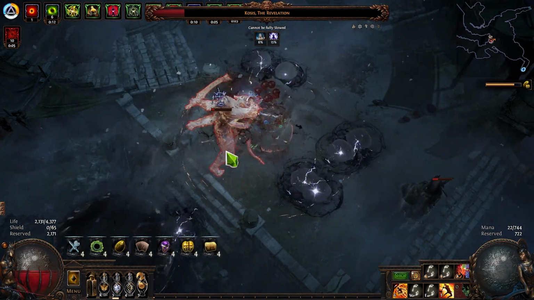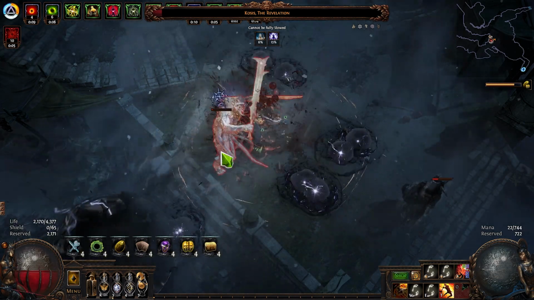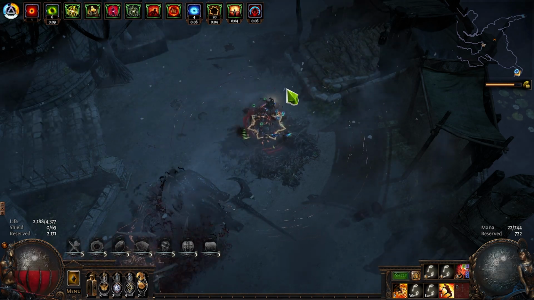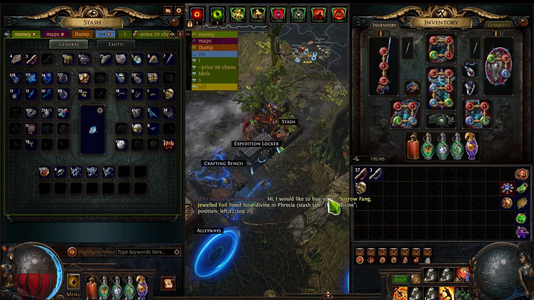We can work on a bigger jewel later on. So what changes did I make in the build? And there's quite a few in terms of gear. First thing I wanted to look at was my sword. My sword was one I crafted for like 4 divines. I was happy with it, but it could be a lot better.